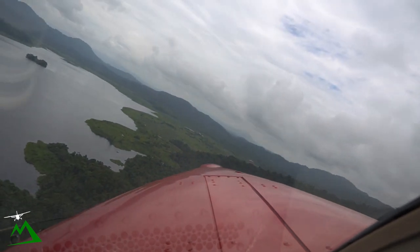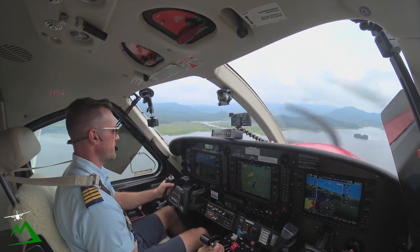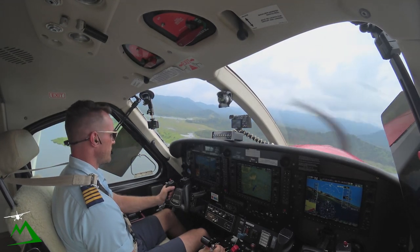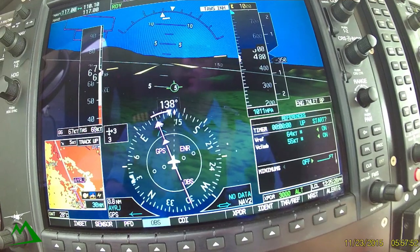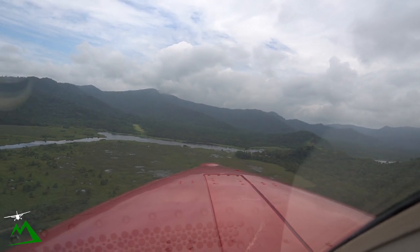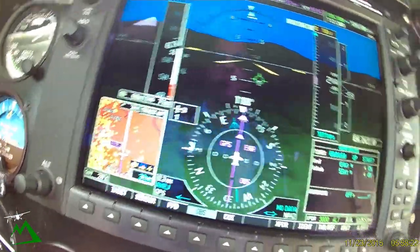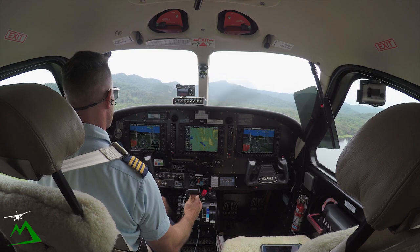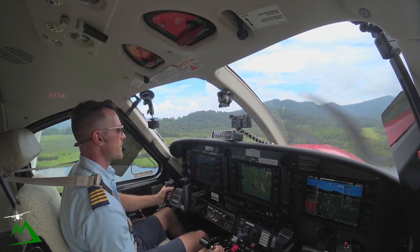74 knots on our base. Turning final — 500 feet. Flaps to go. Turning final. Full flaps checklist complete and turning final. We're at 530 feet, which is exactly 500 feet above the runway. 64 knots for final. We like to touch down around the first burn marks. A little bit early on my turn. We've got 400 feet per minute on the vertical speed. Trying to get our speed back down to 64 knots. We are coming up uncommitted. 3 knots of tailwind — within our limits. We're now committed to land.